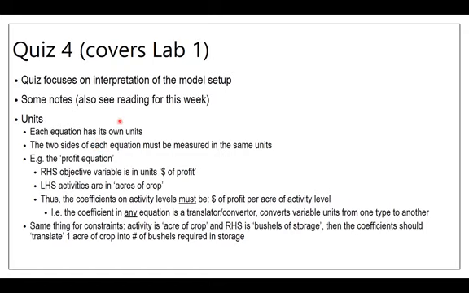Yeah, so let's just go ahead and anticipate a little bit of what Quiz 4 is focused on. It's actually what I was just talking about. It's really, Quiz 4, the lab requires you to go through and solve all of this and go through all the steps in Solver, and we'll demonstrate those. But the quiz questions in Lab 4 really go with both this setup and the first reading from the Anderson et al. Chapter. Right? So as you read through that and read about model setup, one of the things they focus on is sort of what are the units in the constraint equation, and so this lab is sort of a check on your reading as well as on looking at this model in Excel.